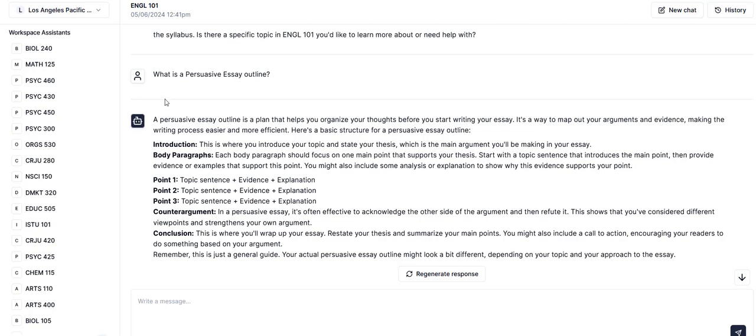Basically, it helps you the most when you ask it questions about the class, such as what is an essay, what is a thesis statement, what is paragraph structure. Instead of saying, prepare me for the week 1 quiz, go look at the quiz, and you're going to notice that the week 1 quiz has to do with essay structure. So you can ask it, what is essay structure? What is paragraph structure? Instead of saying, what is practice forum 1, you would say, what is paragraph structure? Because practice forum 1 and essay 1 are all about essay structure and paragraph structure. So you get the most help from Spark if you just stick to the concepts.